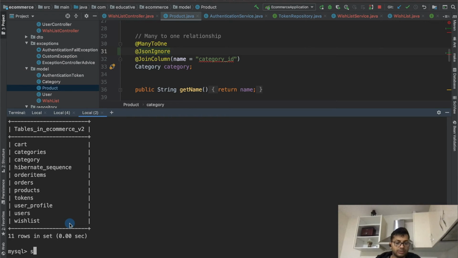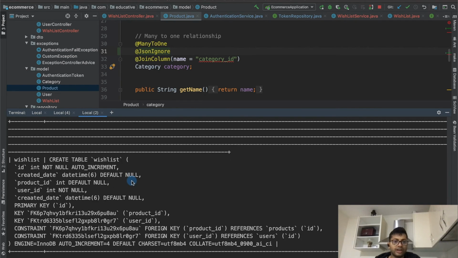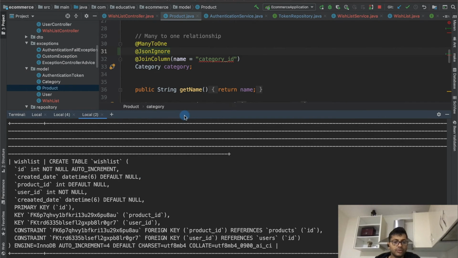So the structure of the wishlist: show create table wishlist. As you can see, we have the product ID and the user ID, created date. Oh, we have got two created date, so don't worry about it. There is a spelling mistake, so that's why we got it.